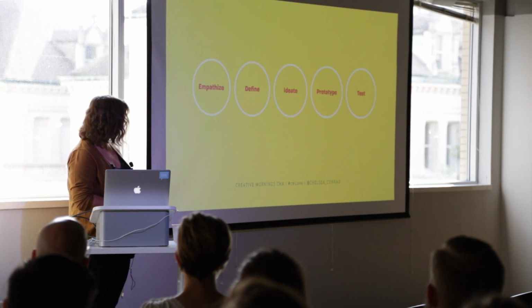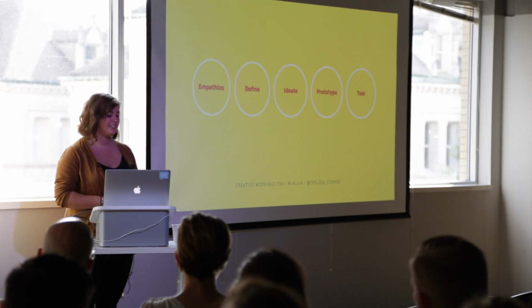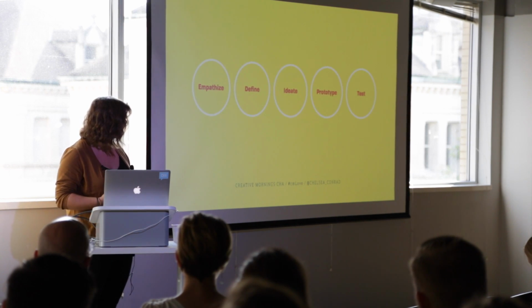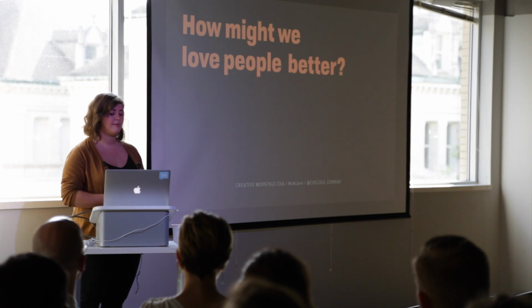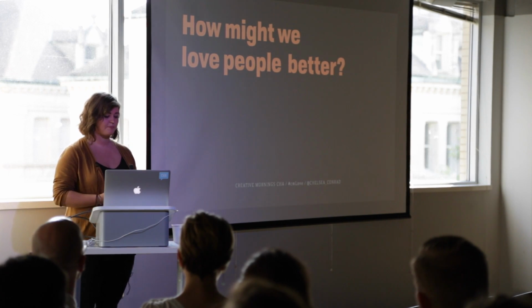But I realized that this way of thinking has really infiltrated my brain as I was making my first round of this talk and thinking about this month's topic, love. I realized that the way that I was thinking about it perfectly fell into this process just naturally. And in design thinking, you always start with a how might we question. So you might ask, how might we reduce youth violence? Or how might we help families in Highland Park access healthy food? So this time I asked myself, how might we love people better?